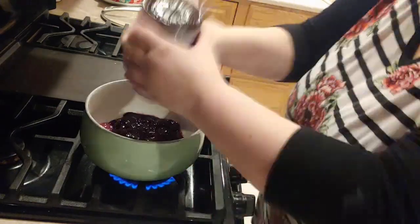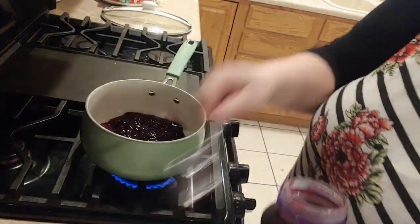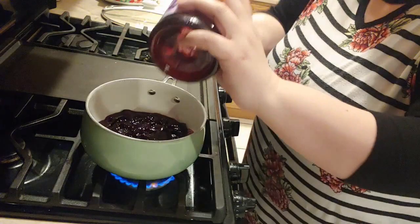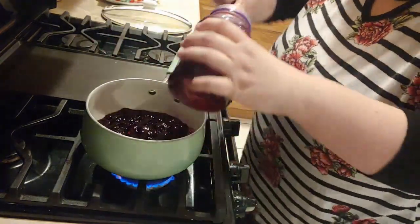You don't want to have any jelly clumps or anything. You want to make sure it's all smooth before you pour it over the meatballs, because the smoother the better is what I say. It goes into the crock pot anyways, but it just needs to be liquid before you pour it over the meatballs.